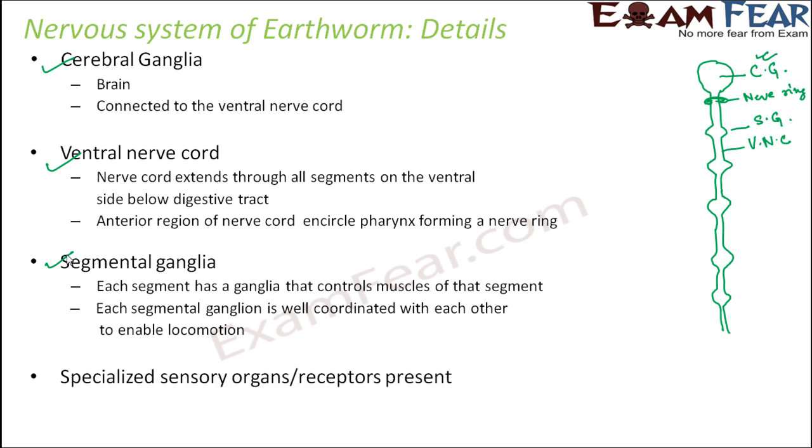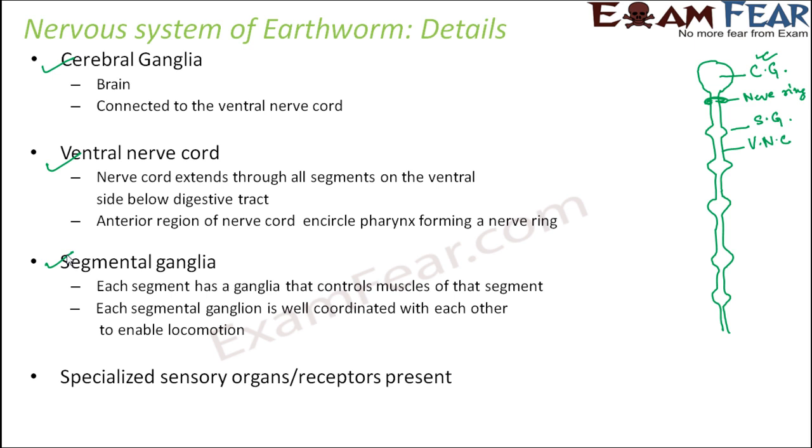Talking about the sense organs, like how we human beings have eyes, ears, nose, skin, all those are our sense organs. So what about earthworm? Here also the sense organs are located mostly on the anterior side towards the mouth side. They can't see but can feel the light intensity or vibrations on the ground. They do not have any specialized sense organs to view things, but they can feel whether it is dark or night or day. At least they can feel that much difference, but they cannot see objects minutely. They can also feel vibrations on the ground.